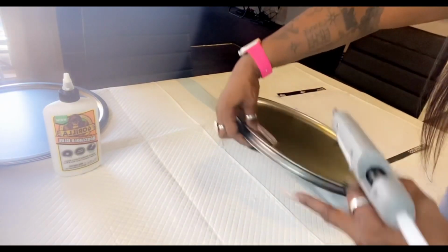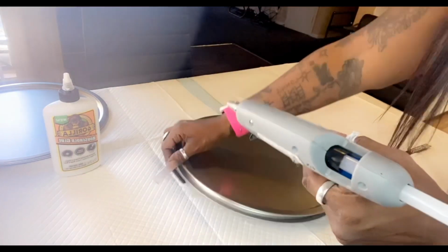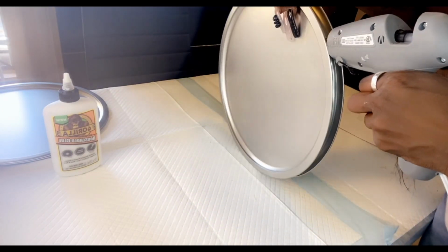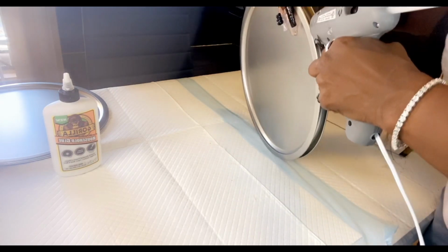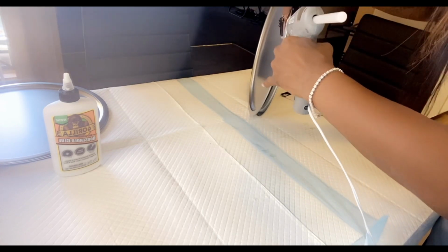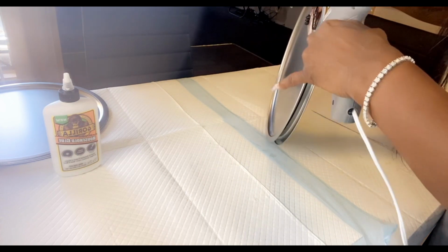So before going on to the next one, we want to take the glue gun and secure it even more by adding glue to that center groove right there to make sure that the pans are glued together nice and tightly. Don't worry about if it's unattractive in there. We're going to be covering that up with our bling wrap, or rocks or shells, or rope, whatever you think fits your decorative style.